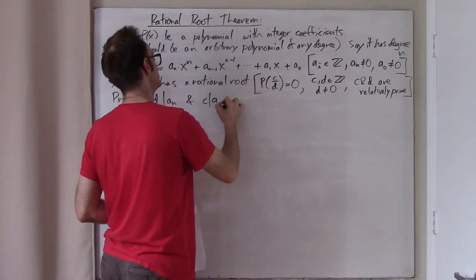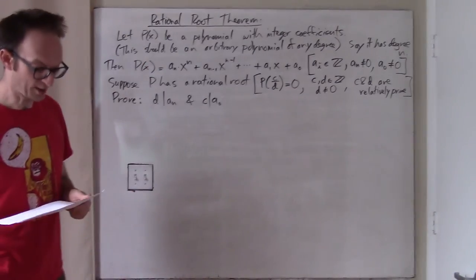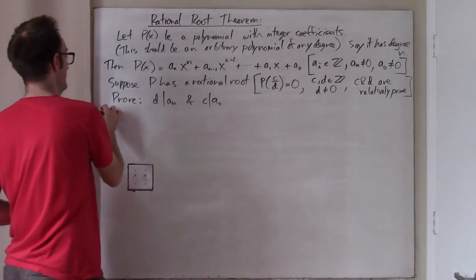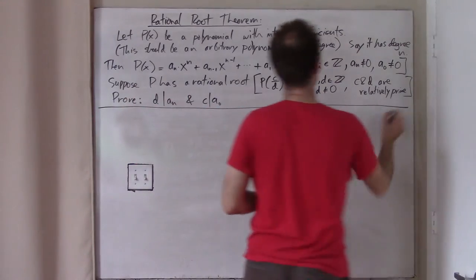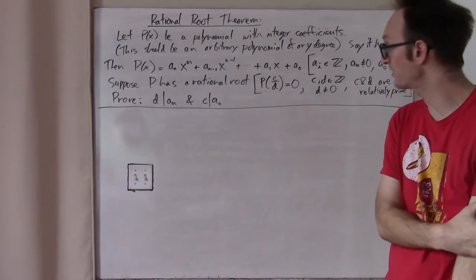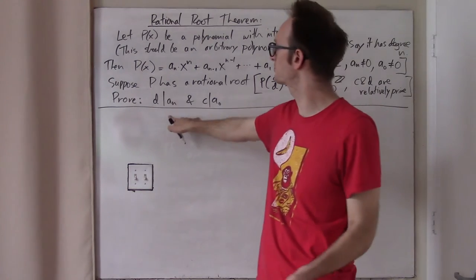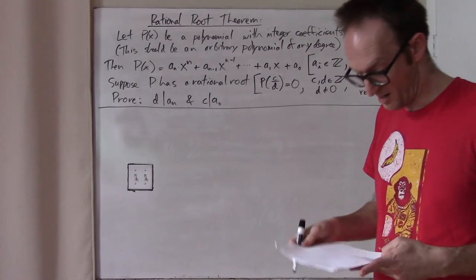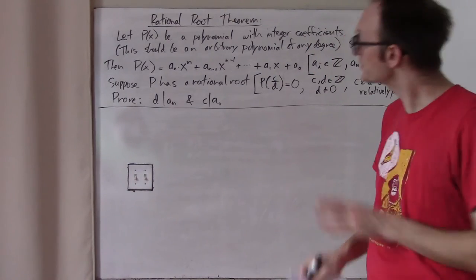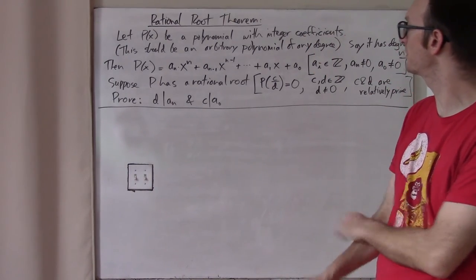Okay, so far, we haven't actually done any argument yet. We just set the problem up very precisely with all of our notation. Now we know what to do. We have to prove these two basic number facts. All right, how are we going to do this? Well, there's basically only one thing to do.